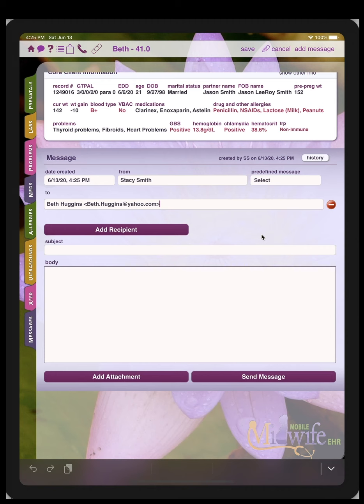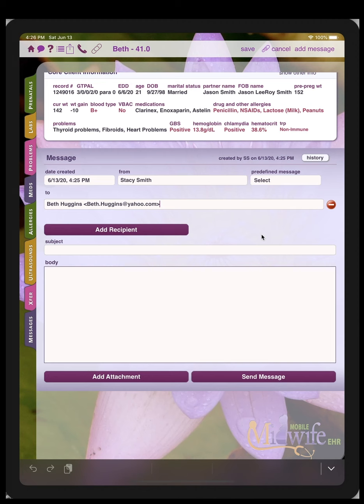You can create a message that doesn't even go to the patient, but instead maybe goes to someone else in your practice or even the office manager, and ask your office manager to order a lab for the client, and they can reply back. So this isn't strictly provider to patient messaging. This can be to even individuals outside of the practice.